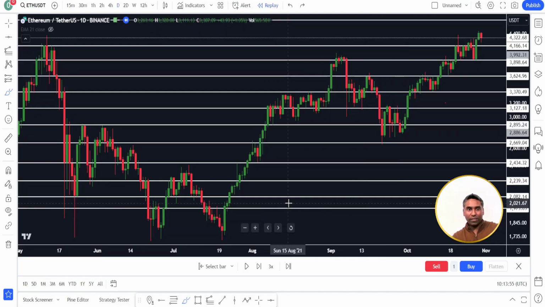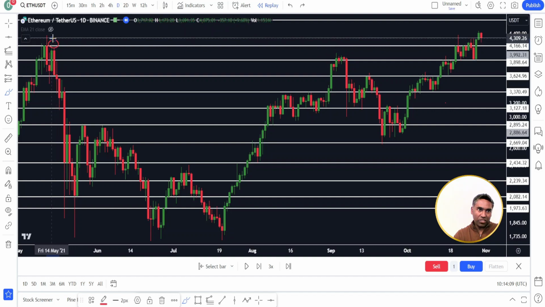This is how I learned to draw my support and resistance levels in the beginning. What I would do, I would just find an area where there is price consolidation, or where there are touch points on the chart. So I would draw a line like this. For example, this line I drew because all the price levels are touching this line, and here they are touching this line, and then I would see higher highs and higher lows.